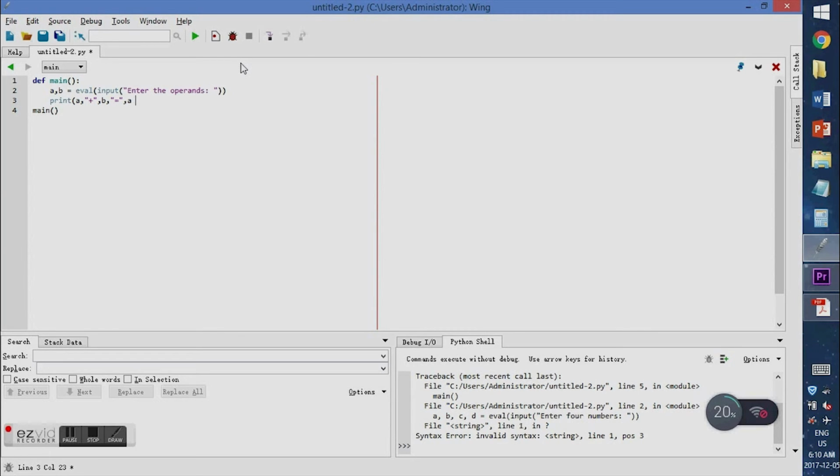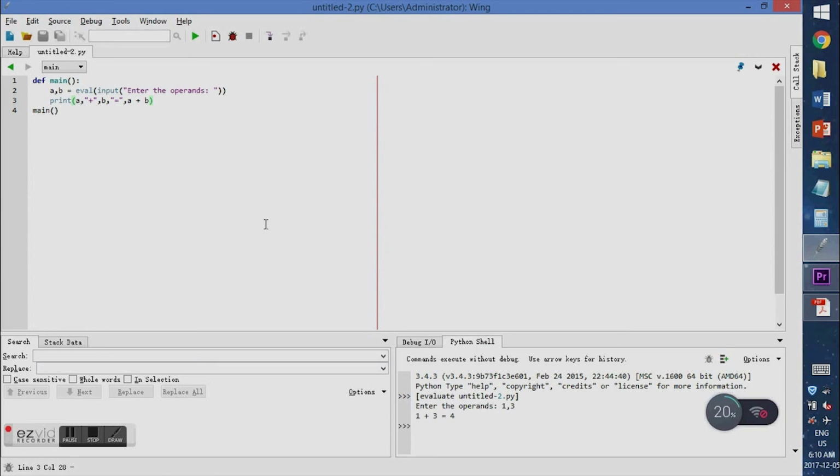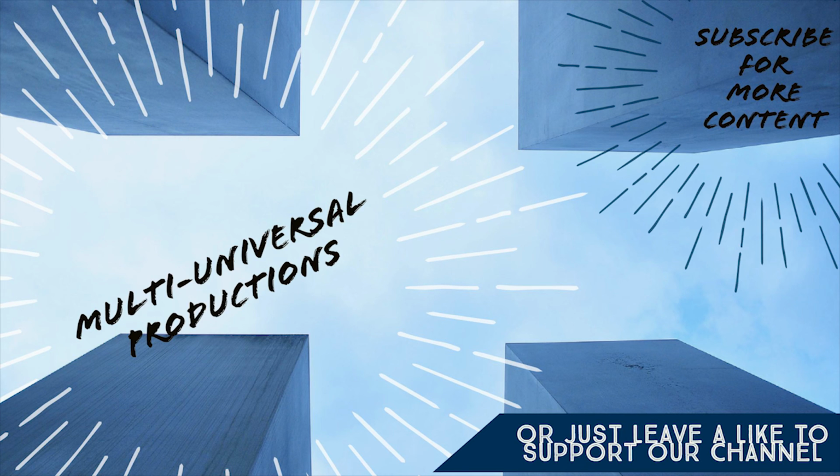So here we're going to format the output so that it is operand plus operand equals result. So we type in our 2 operands and it should display that. Today we learned how to use arithmetic operators to do operations with number types, and we also learned how to assign multiple variable values to separate variables.